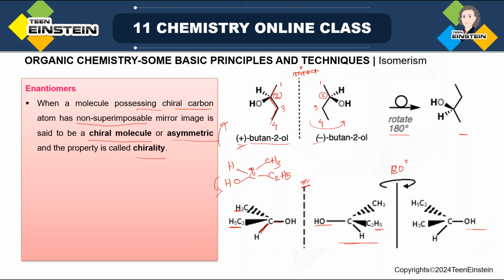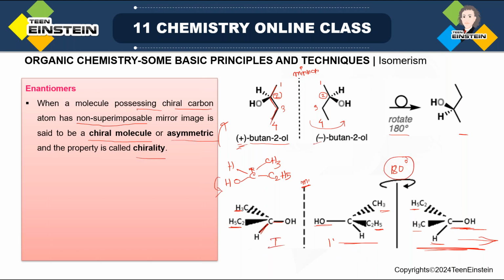Okay, and the C2H5 will now be below the plane, and the CH is on the plane of the screen, or on the plane of the paper. It is still that, but the methyl, which was away from us, or behind the paper or behind the screen, is now towards us. So after rotating this 180 degrees, this COH is still in the right-hand side direction. So at first glance it seems that you can superimpose this third one, that is, after rotating 180 degrees, on this mirror image.